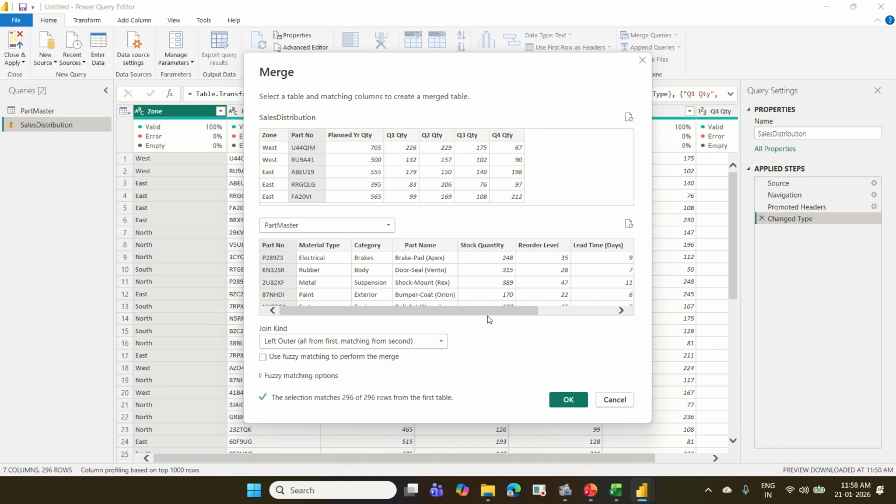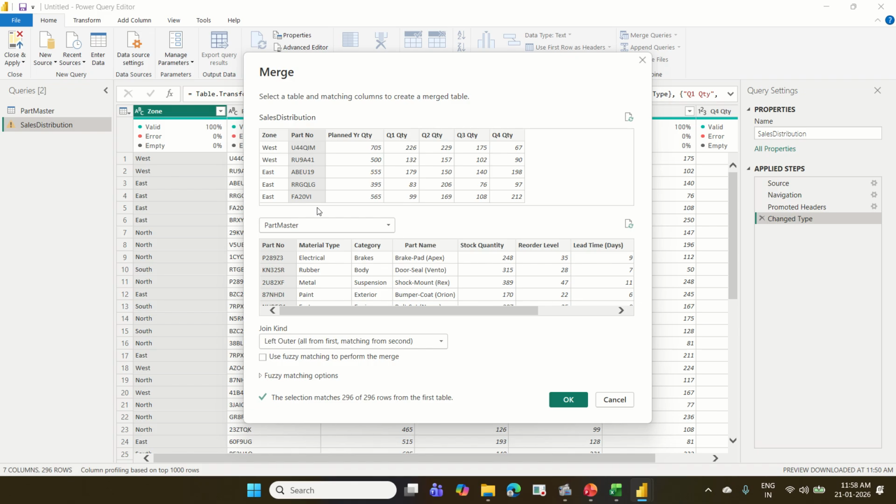Can you explain this left outer and other parameters? That's what I told, I will explain another time. But here, it always says all the data from the first, and matching data from the second. Right outer is the reverse: all the data from the second, matching data from the first. We don't have a right. This is not the right example. We'll have a different example and explain. So for going for VLOOKUP, you have to go with left outer only.